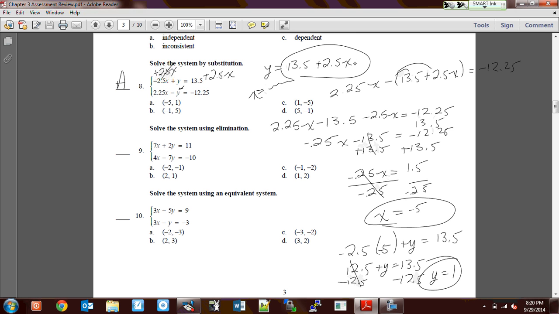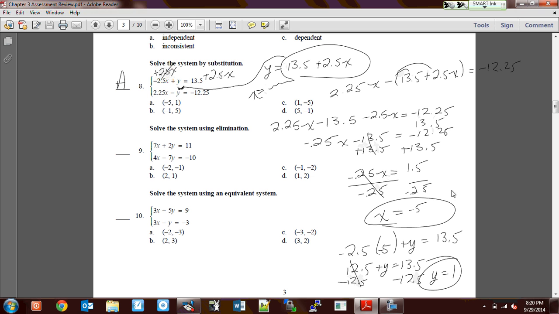Then now that we know what y equals, you just take it and substitute it into the other equation, like I did. So 2.25x minus, in parentheses because you have to distribute that through, 13.5 plus 2.5x equals negative 12.25. Then I simply solve down for x. You take your x value, plug it back in, and pick the easiest equation to plug it into. So I picked the top one, you plug it in, and then you simply solve for y, like I did here. All right, that's how you do substitution.